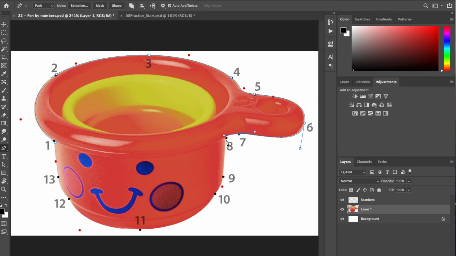Now there's no drag for this one. Click. Click and drag, let go. There, looking ahead, you have to be looking ahead. There's no drag for this one. Click, click and drag, let go. Looking ahead, there's no drag. Click, click and drag, let go, and then I end it back where I started on the 1.